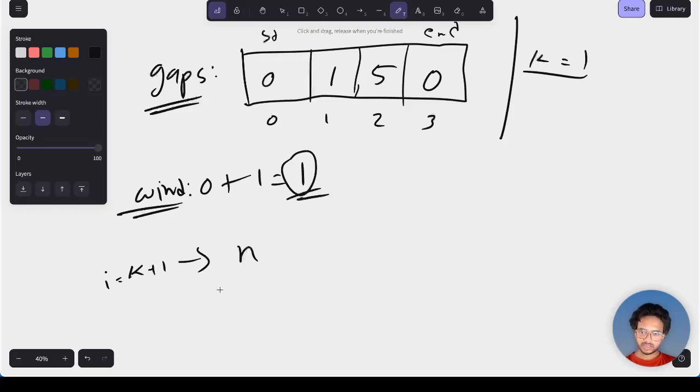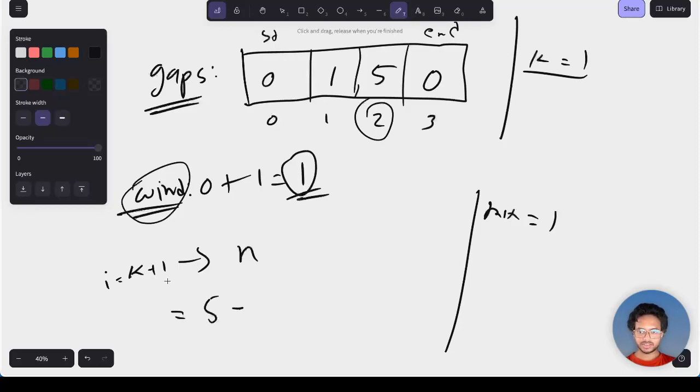Yeah. So now what I'll do is, whatever value I find, I will add this to my window size, and each time I'll find the maximum value. So our current max is window, which is 1. Then I'll go to k plus 1, which is this one, 5, minus the previous window.